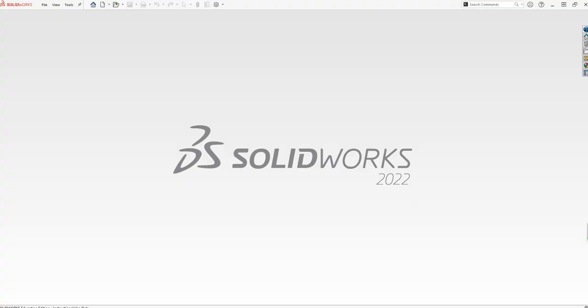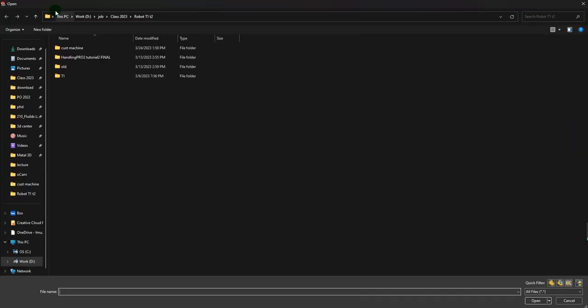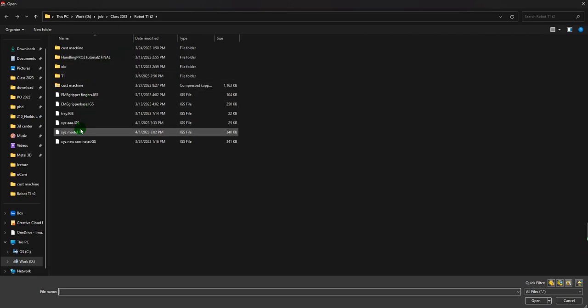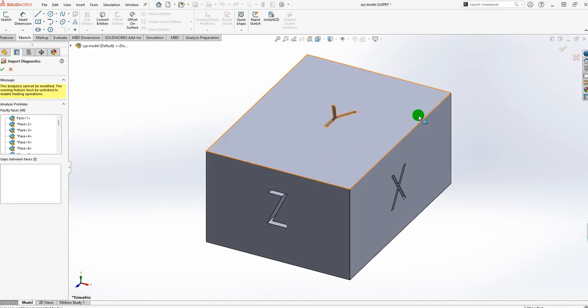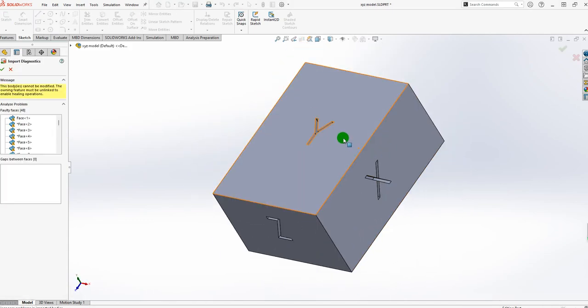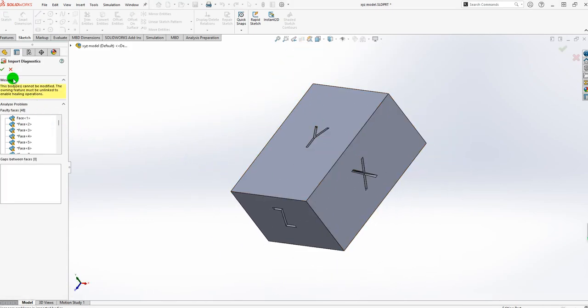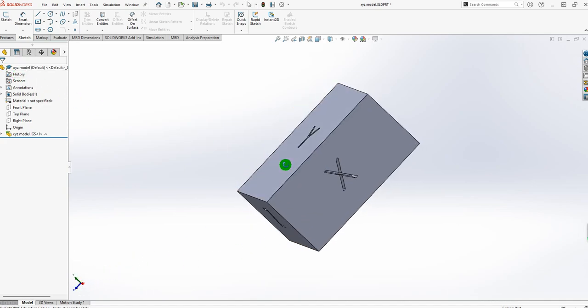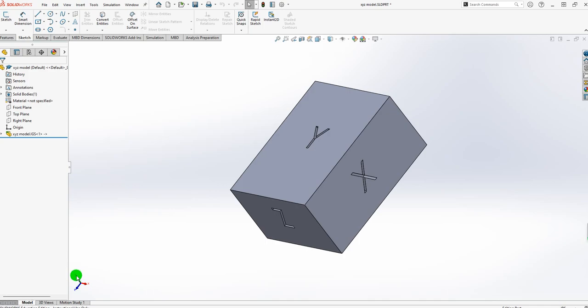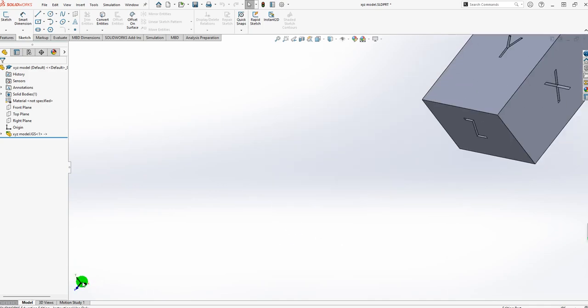Okay, so in SolidWorks, let's open a file I designed for you to understand the orientation relation. For this part, I have labeled the surfaces according to the XY direction in SolidWorks, right?